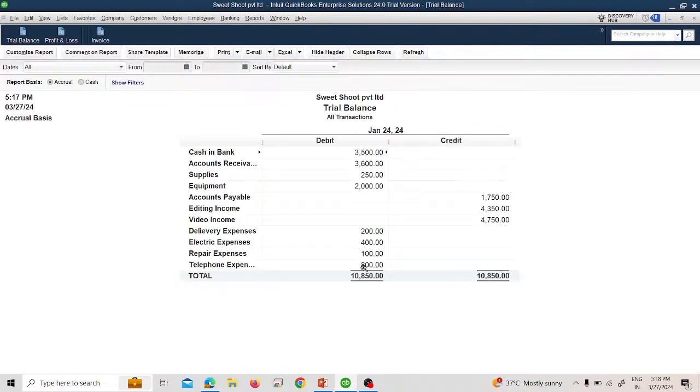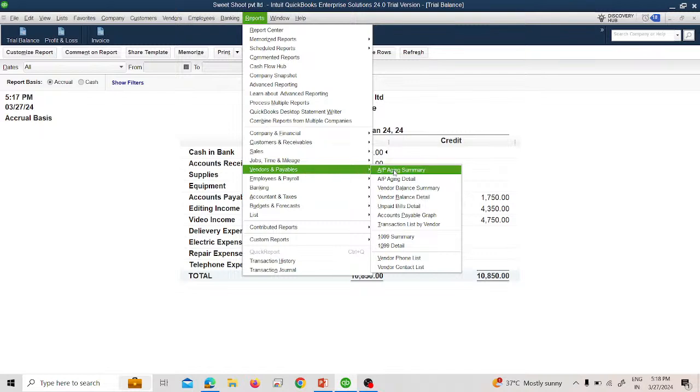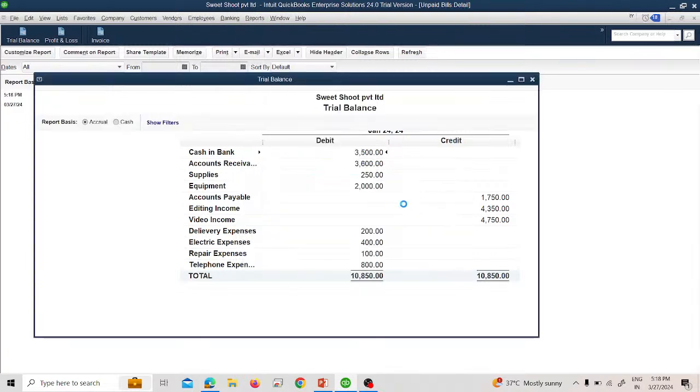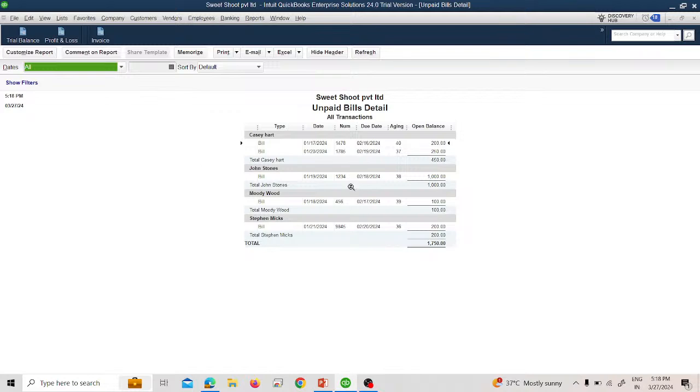So now as you know, we have open invoices. Does the vendor have some unpaid bills? We can see the answer is yes. So from the reports options, you will go to vendors and payables, and you will see unpaid bills detail. Here you will see all the unpaid bills details.